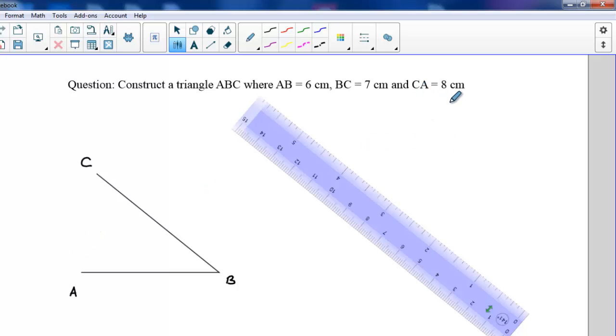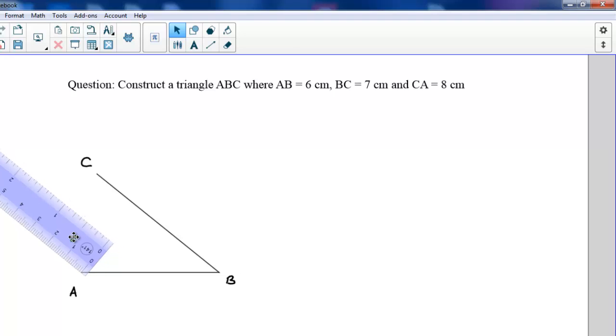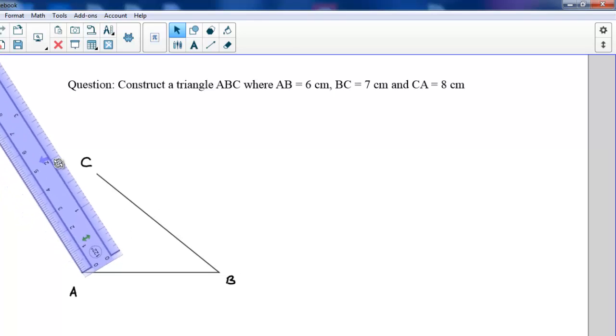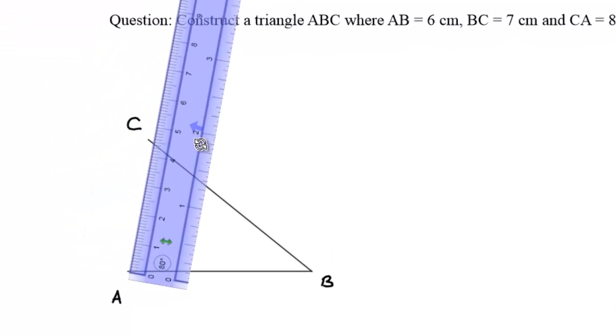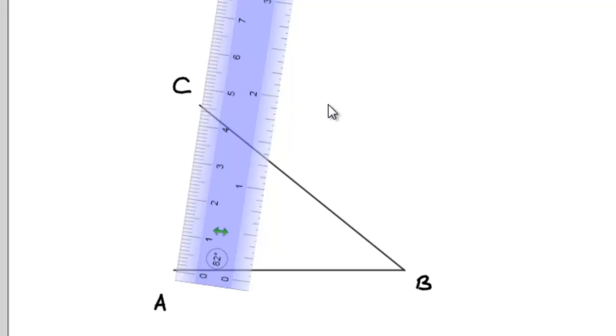Now CA should be 8 centimeter, so I need to check only if it's right or not. So I can drag the 0 to point A and I can rotate the ruler and I will be surprised that the distance between A and C is almost 4.6 centimeter, which is very far from 8 centimeter.